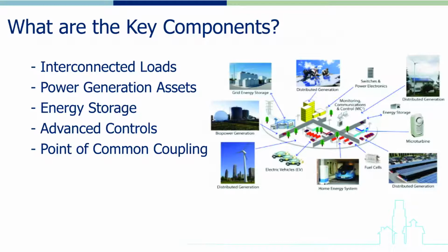A microgrid operates within clearly defined boundaries, can act as a single controllable entity with respect to the grid, and can connect and disconnect from the grid to enable it to operate in both modes. A microgrid typically combines clean and/or renewable distributed generation with advanced control and communication technologies. This enables microgrids to satisfy anticipated demand for electricity supply while enabling portions of the electric grid to remain online even if the wider grid, or macrogrid, is down in part or in total.